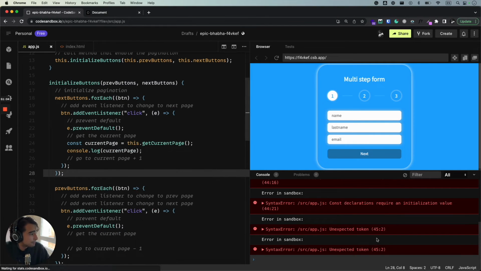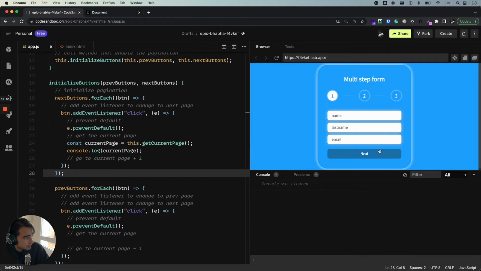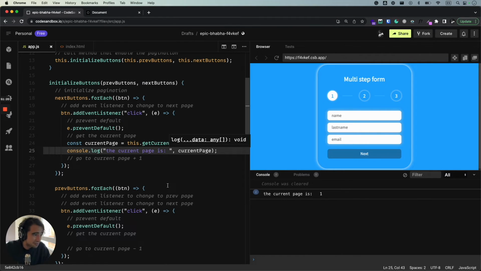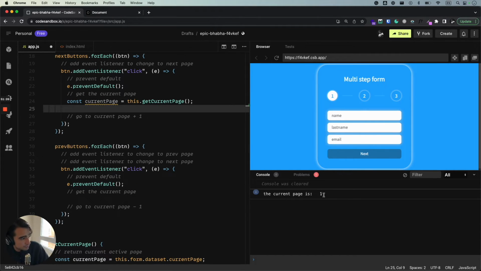Current page. Let's see. Now I'm just going to erase this right here, and add some more here. The current page is like this, and let's just click here. The current page is 1, of course, because the current page is 1. There you go. So now we have that function working correctly, but the problem is that this one, as you can see, is a string. Let me show you that. We're going to be doing some calculation with it, more than, less than, etc., to find the actual page that we want, because we're working with numbers, so we want it to be a number. And how do we do that?